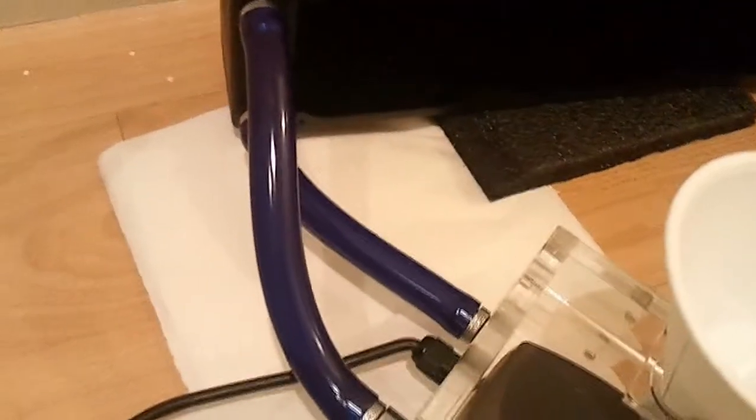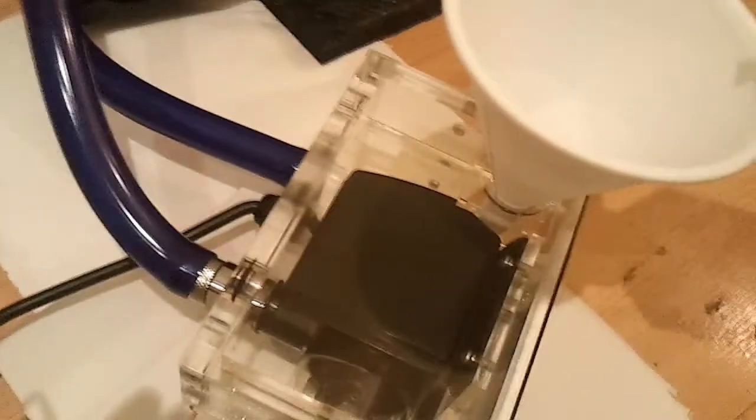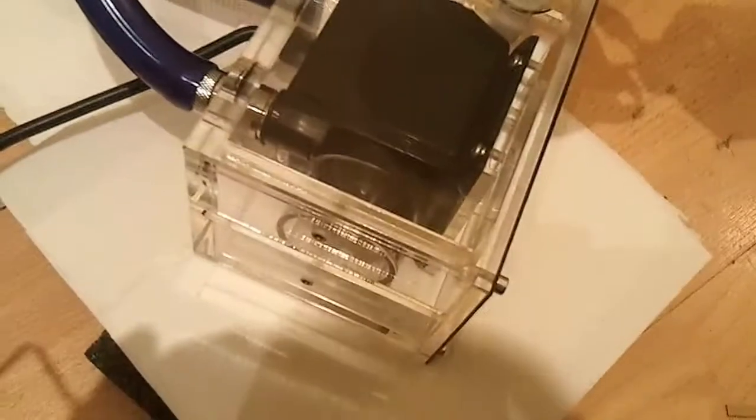The leak test part of this video seems less important now, since we can see some of these compression fittings are uncompressing themselves. You could get a smaller tube and try to stretch it around a different size barb for a better fit, but personally I wouldn't bother — I'd just clamp them. So here we go, first thing I do is pour some of this water in.